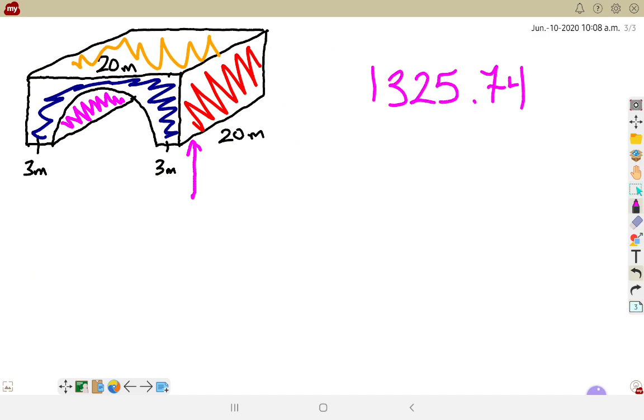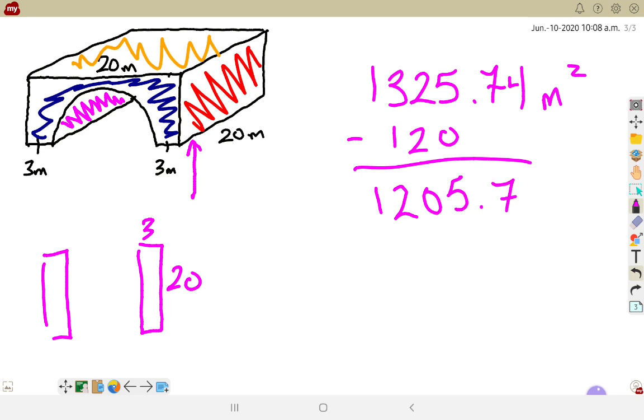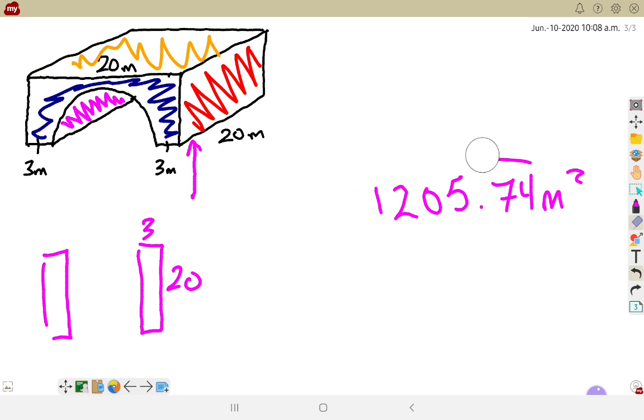That was our answer before, but that would include those bottom rectangles. So if you think about those bottom rectangles, if I was not going to include them, they were 3 by 20, each of them. So that's 60 for each, so I'd have to take away 120. So if I did all those calculations again, but instead of including those rectangles, I just didn't include them in my calculations, this is what I would have gotten. Because those rectangles are not able to be touched if we think of this shape being massive, right? So that's why you have to think about your shape. You have to think, am I able to access that side?